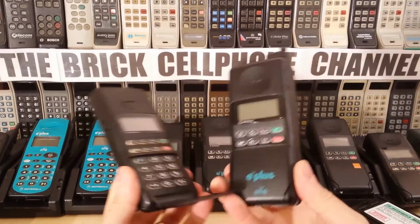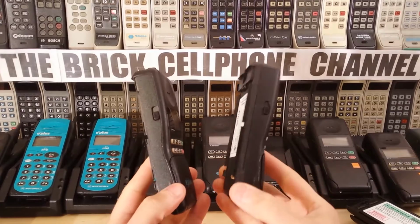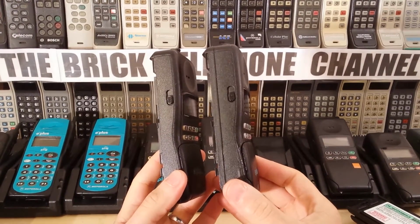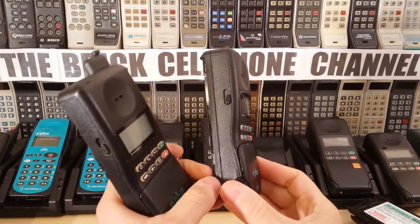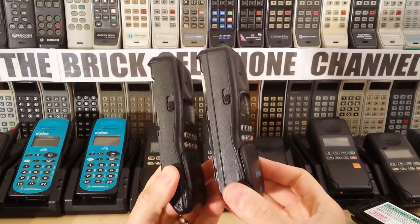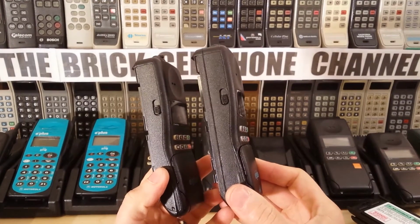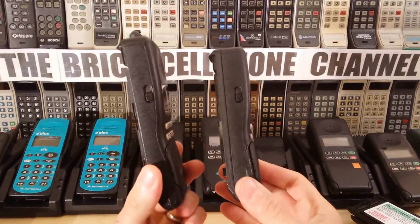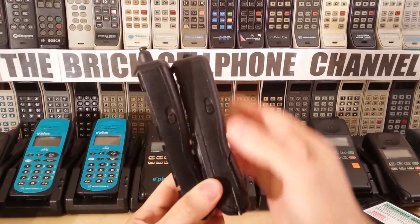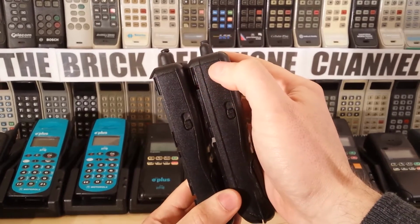However, from the side, you will notice that the one on my right is a little bit thicker. It's got that extra couple of millimeters of plastic, or about, I don't know, what is that, about 1/4 of an inch extra plastic, which the one on my left doesn't have. And you can clearly see up here that it is a little bit thicker.